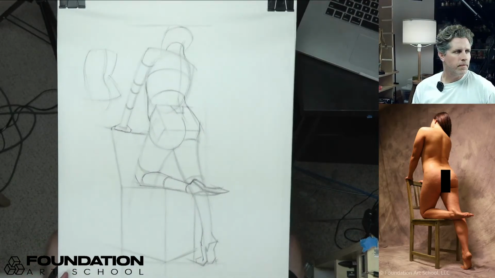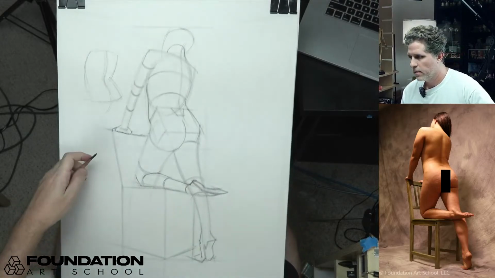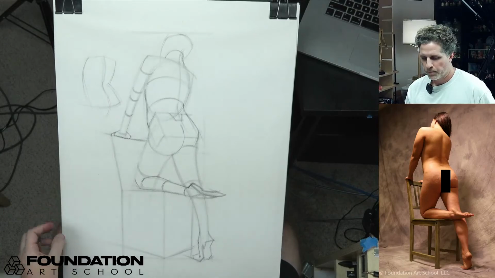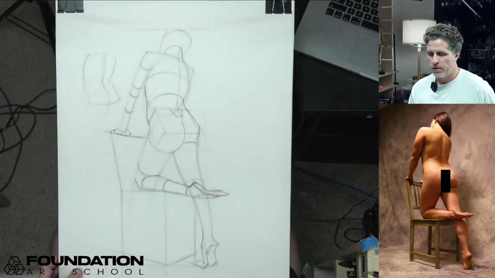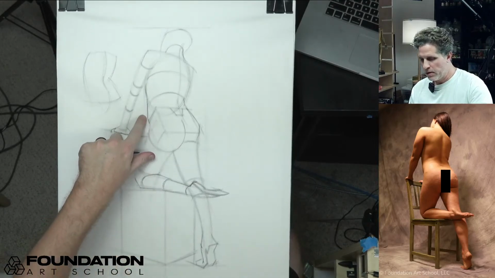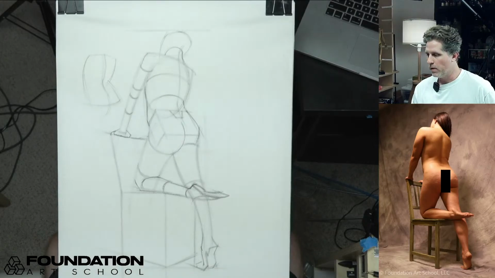I'm going to actually snap a photo of this real quick. Actually, no, I'm going to draw a little bit more. Let's add a little bit of anatomy on here. I got a little bit, right? There's a few anatomical indications here or there, but I think we could add more.